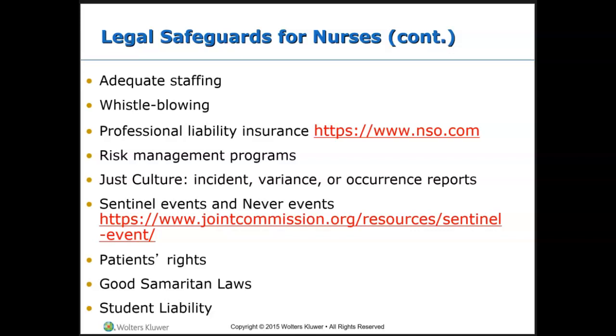As a student, never perform a skill that you have not been taught, and always notify your nursing instructor or the patient's nurse if you feel a patient's status or condition is changing, like immediately, right? I had a student save a patient across the street at Banner Desert. We got assigned to one of the floors. They went out to meet their patient. When they walked in the room, the patient was in severe respiratory distress, and they counted the respirations at 38, right? Normal is what? 12 to 20, and they were at 38, right?